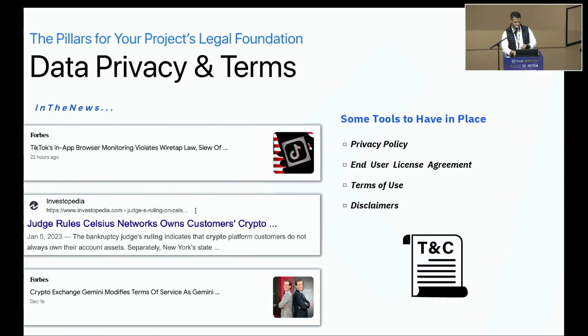But that being said, the next pillar is data privacy and terms. What I mean by terms is more so the terms that you have with third parties. So if you have a website, this can look like the terms and conditions. If you have an app, maybe it could look like a EULA, things like that. And if you're a B2B company, then you should for sure have professional services agreements in place. These things are important because, for example, the situation with Celsius came into the news because their terms and conditions allowed them to hold onto a lot of people's funds at the end of the day, which to a lot of people wasn't the right thing, but the judge did what the judge was supposed to do. They read the law and they read the case for what it was, right?